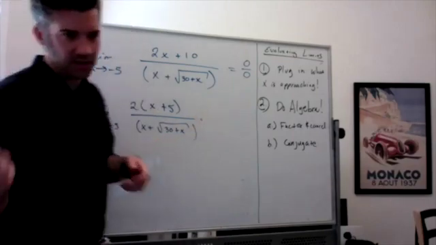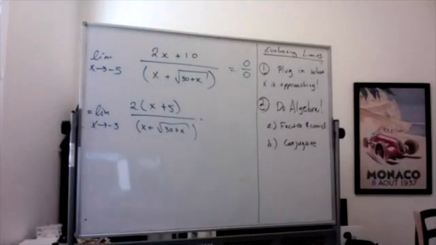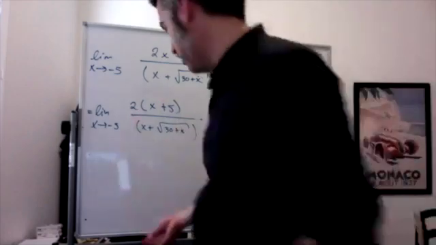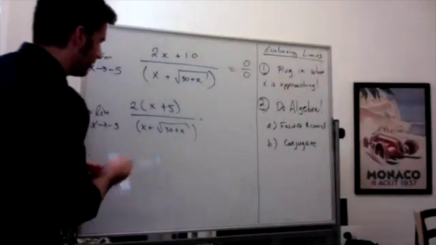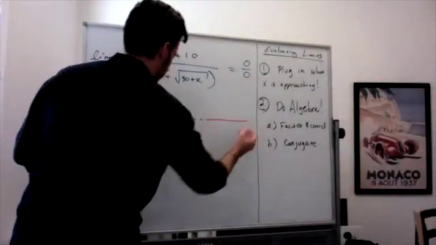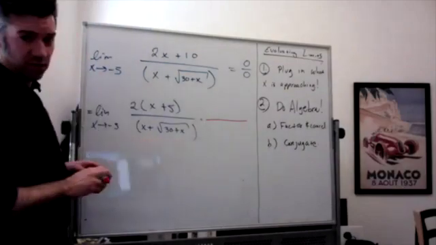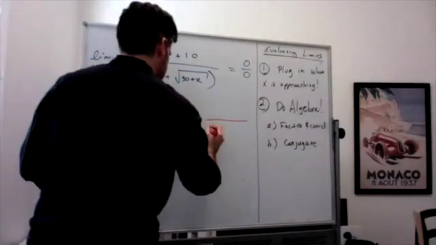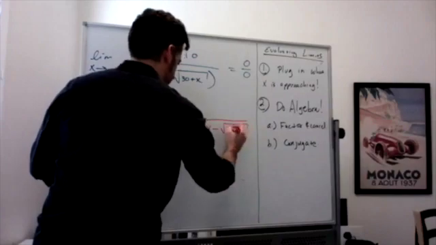This pen could probably use some work. Sometimes I like having a trashy pen, but it's for drawing graphy stuff, so I'll leave that there. Here's a much better pen. So the conjugate of x plus the square root of 30 plus x is x minus the square root of 30 plus x.